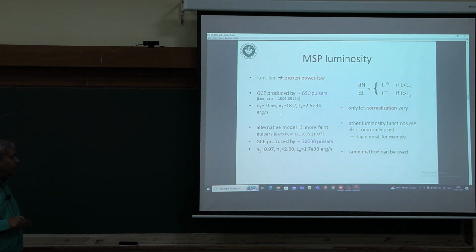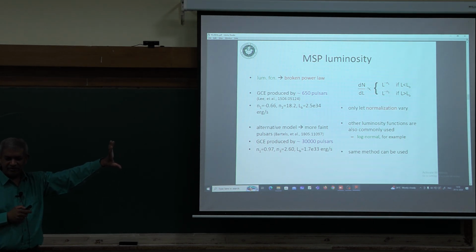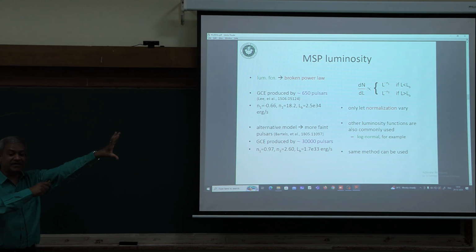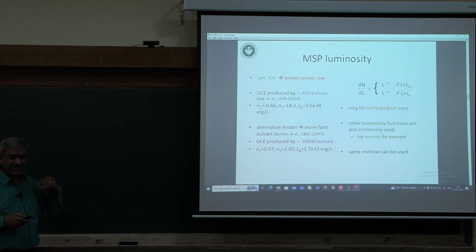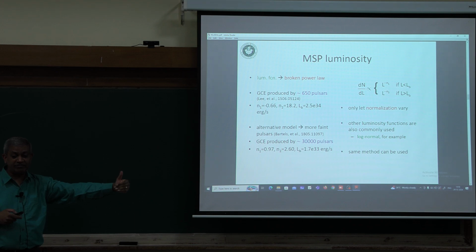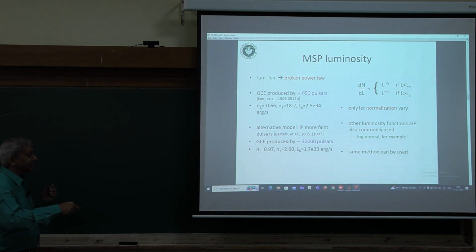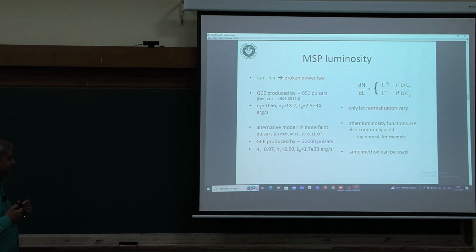Now, this particular broken power law, you can see there's a steep fall off above the breakpoint. And you can roughly see why they wanted to do this, because you want a lot of clumpiness just below the point source threshold, because you shouldn't have seen a lot of these. So you need to have a lot of bright ones just below the point source threshold. So that motivated this choice here. Okay? And in that choice, what you'd find is that to produce the full galactic center excess, you'd need 650 pulsars. We're going to treat that as a floating parameter, and this would be when you've maxed out and you've explained the entire galactic center excess.